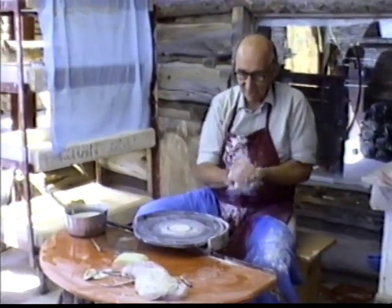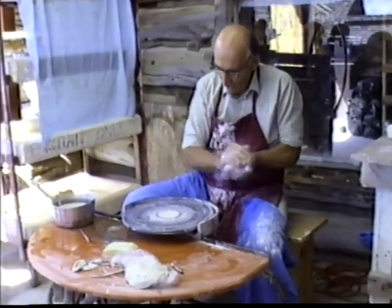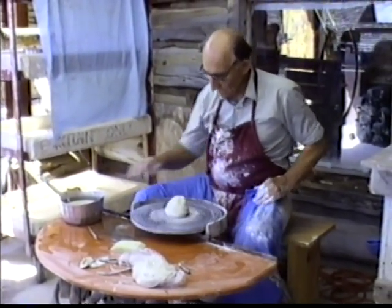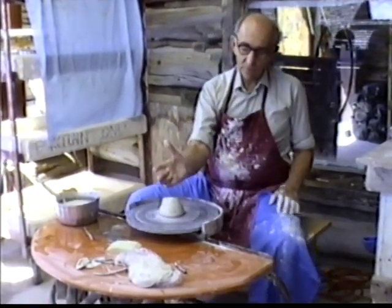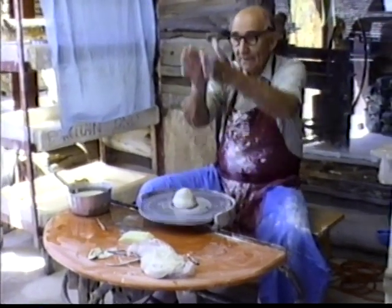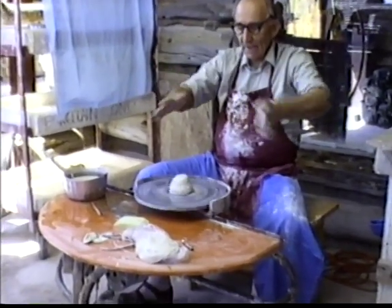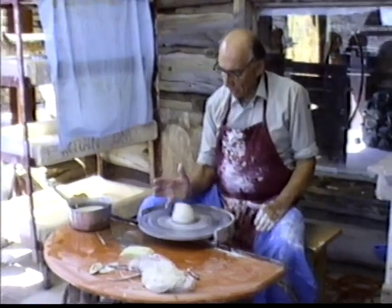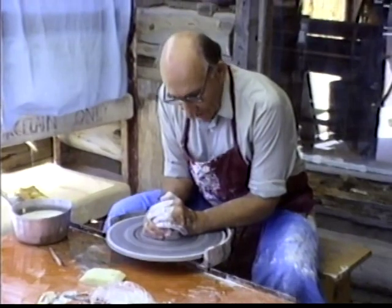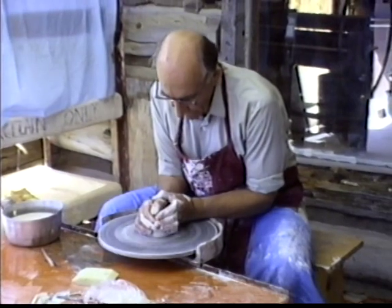Speaking of growing, how do you keep it from growing out from the bottom? Well, that's at the very beginning part of the throwing. When you put your hand on, make sure this part is being kept close in and is not allowing the clay to do this. It's very unsatisfactory when you're throwing a shape and you've got all that clay spread out. So right from the beginning, have a sharp definition between the wheel head and the clay. And sometimes run your finger down the side like that to keep that definition.